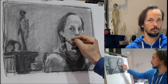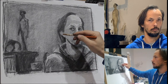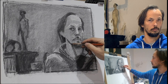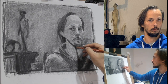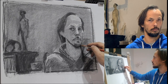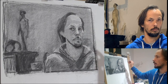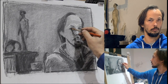But compressed charcoal doesn't erase quite so easily, so I would recommend you do it only at the end. And it is a sharper tool, so you can make things a little bit more specific too. So once you've figured out all of your proportions, then it's a good idea to use your charcoal pencil. It doesn't smudge so easily as vine charcoal, so it fixes things into place, and you can see how it adds a lot more value contrast to this.